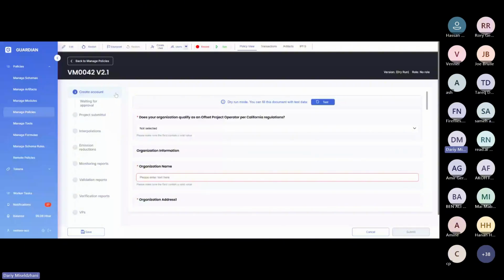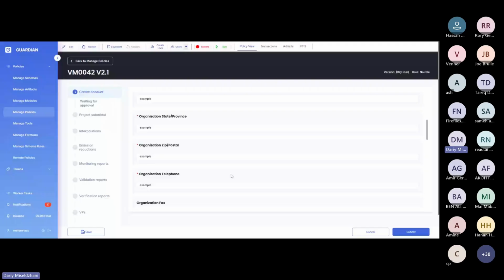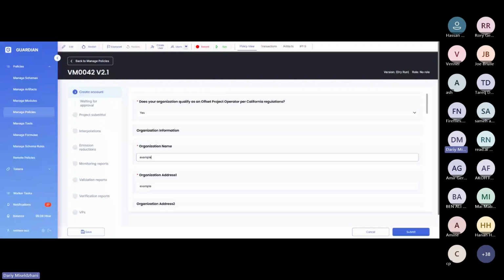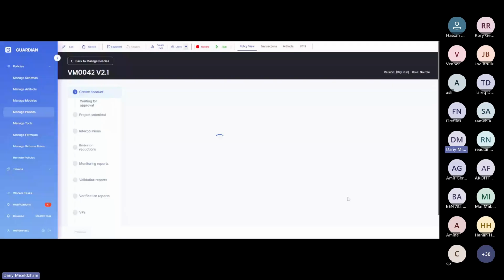We can only create an account. We can put in test data to speed up the process, fill the example values everywhere, and press submit.